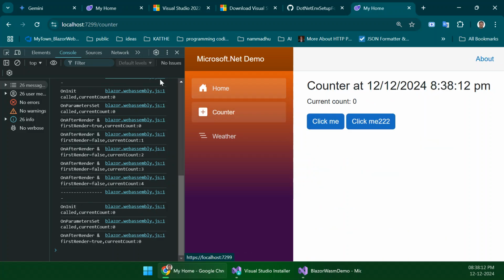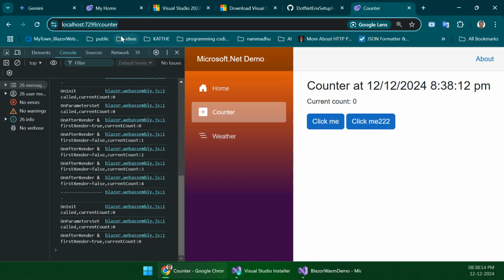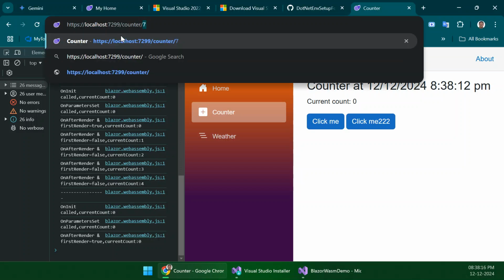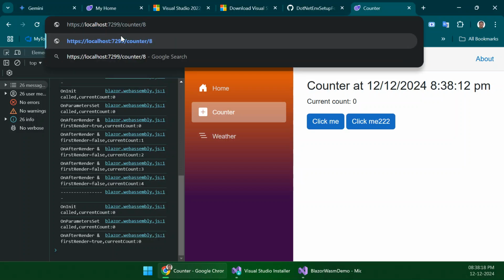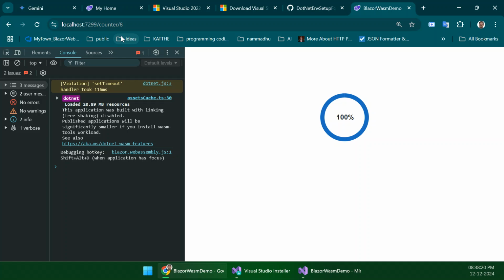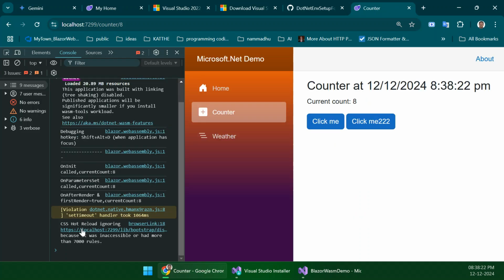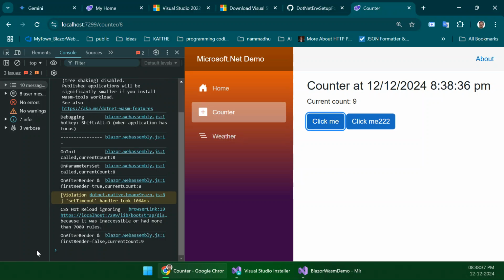Now, for the sake of testing, I will pass a value, some 7 or 8 or whatever. Now see, it's a new page, so everything got reset. OnInit is called with current count as 8, and OnParameterSet is called, then OnAfterRender. This is the first render, current count is 8. Now I'm clicking this again, same OnAfterRender, first render is false. That's it.